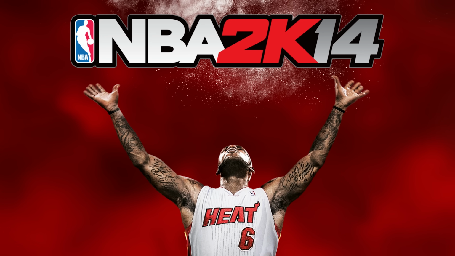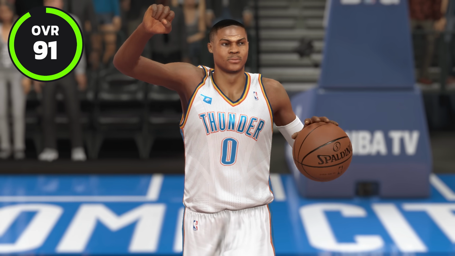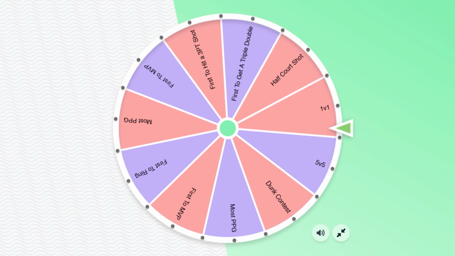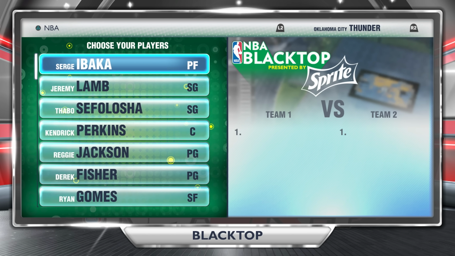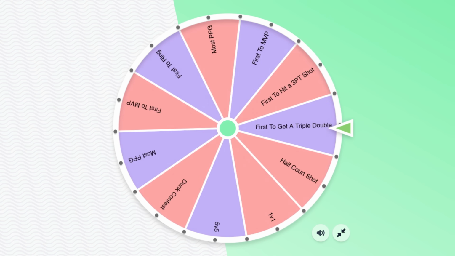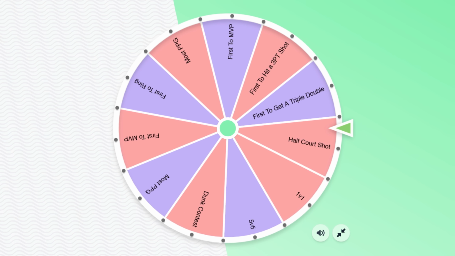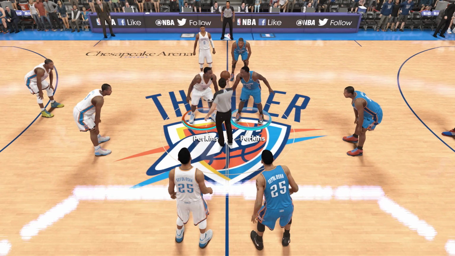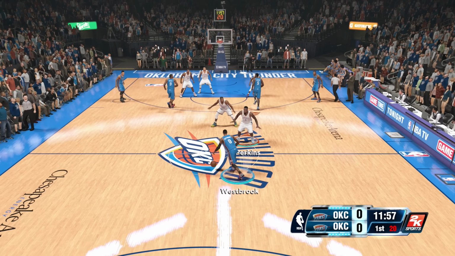And we are on to 2K14, where Kevin Durant is a 94 overall, and Westbrook is a 91 overall. And the challenge for this game is going to be the player to win in a 1v1. Never mind. Again, in this game, you can't use the best players on the team. Like, Serge Ibaka is the best player I can use on the Thunder. So we're spinning the wheel again for a different challenge, and this time it is going to be the first player to hit a half-court shot. So we're hopping into a play now game again, and I'm just going to take turns shooting half-court shots with Westbrook and Durant. Whoever hits it first will win this challenge.